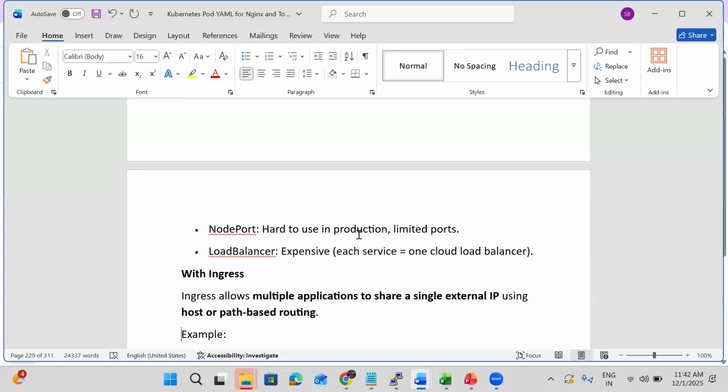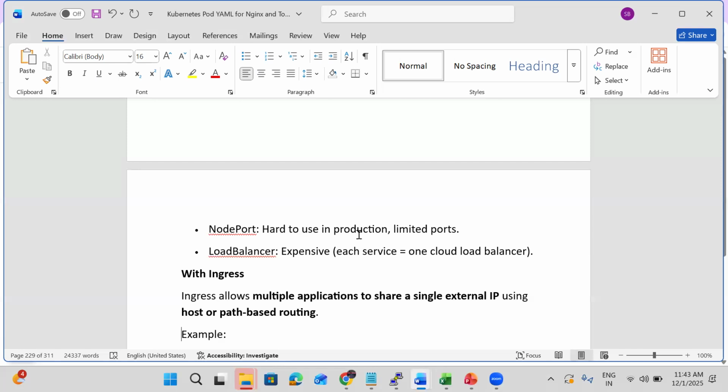In order to work with the ingress, by default, ingress doesn't work on the Kubernetes cluster. On top of the ingress, we require one controller. That is called the ingress controller, and it is required. By default, we don't get the ingress controller with Kubernetes.